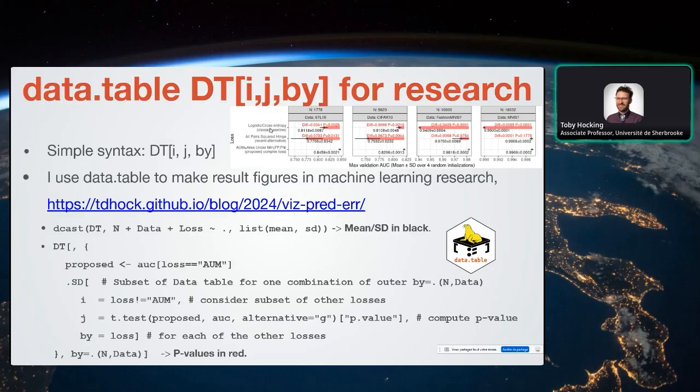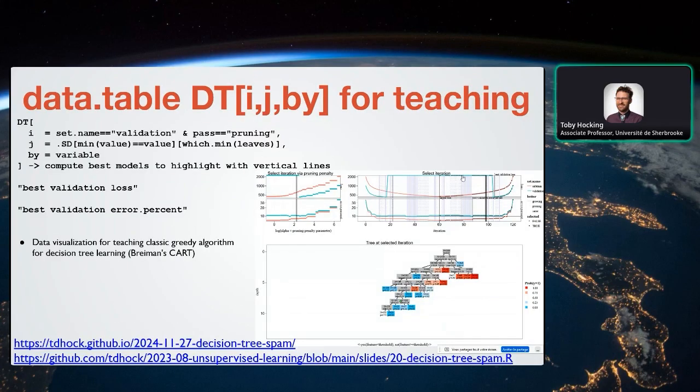Another example: I was recently teaching about decision tree learning algorithms, and so I made a data visualization that shows how decision tree learning works. Again, if you want to compute some of these different elements in the figure, you can use this data.table i to specify you only want to do the computation for the validation set and the pruning path, and in j you compute .SD min value equals value, which means leaves.